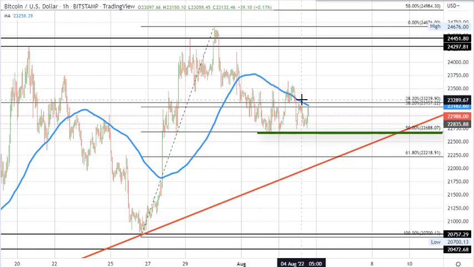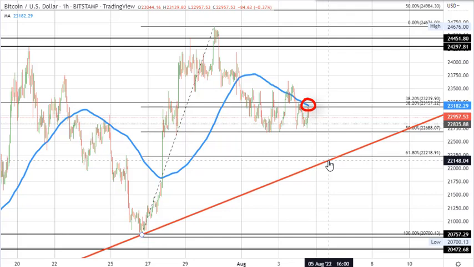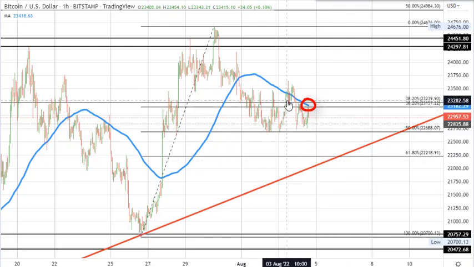Now we also see the 100-hour moving average move to the downside, and the price just traded up to that 100-hour moving average and found willing sellers against that level. Admittedly, in trading yesterday, we saw the price move above the 100-hour moving average here and here, but we could not sustain the momentum and then reestablished resistance against the moving average. So we have two technical levels in play here on the hourly chart for Bitcoin that will determine the shorter term bias for the pair.